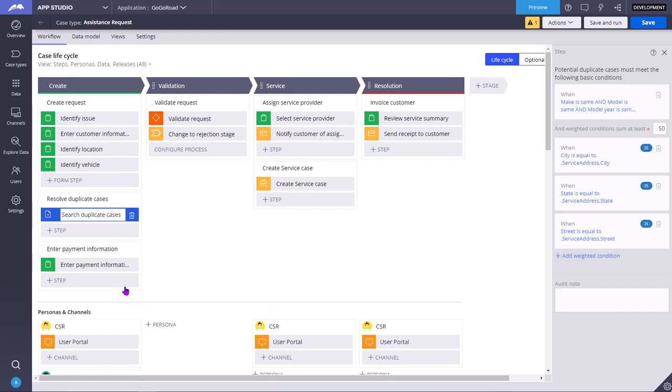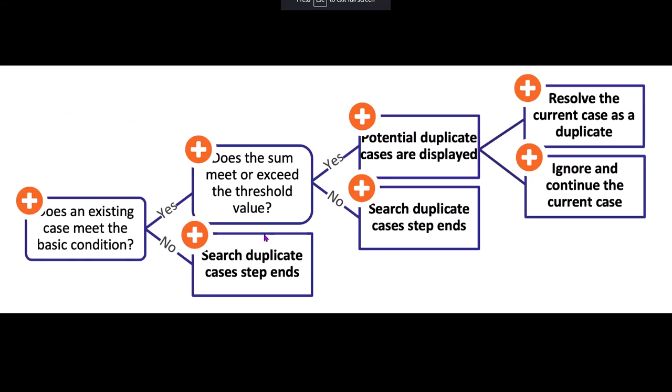There is a search for duplicate cases smart shape in Pega, which is used to search for any duplicate cases that might have been created. For example, consider a scenario wherein a second duplicate case might be created through another channel, through another operator. Maybe the patient also created a case, and also the hospital staff might have created a case because earlier the patient might have called the health coach to create the case on his behalf. So, in such scenarios, there is a potential that the case is created for the same reason.